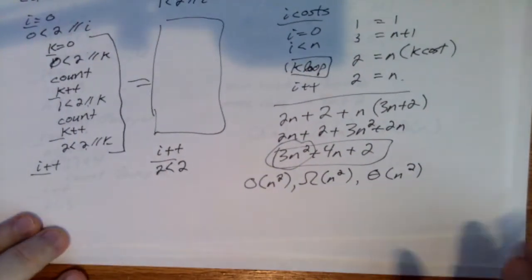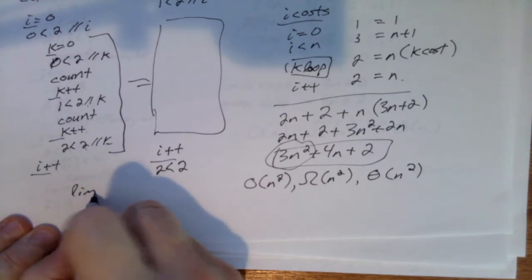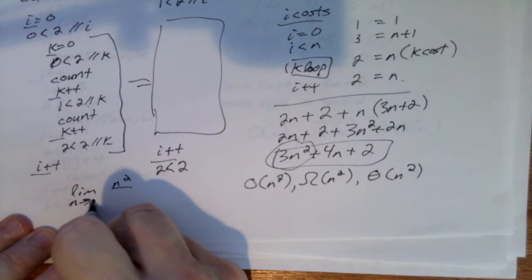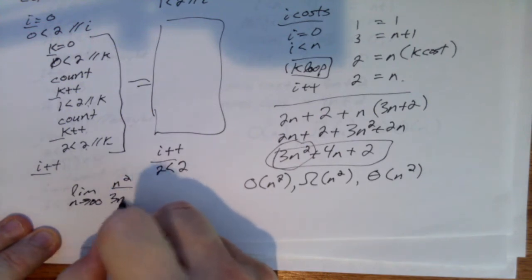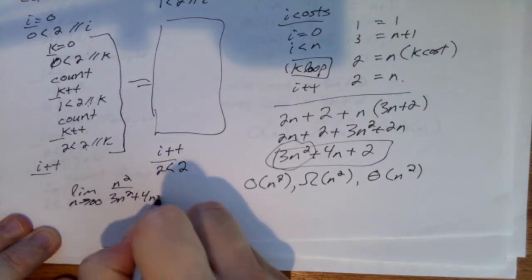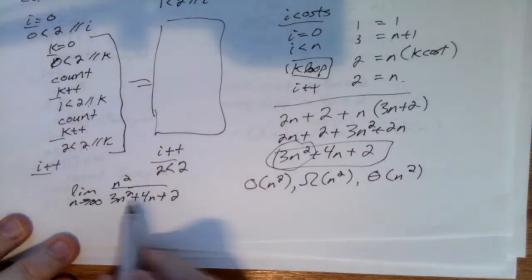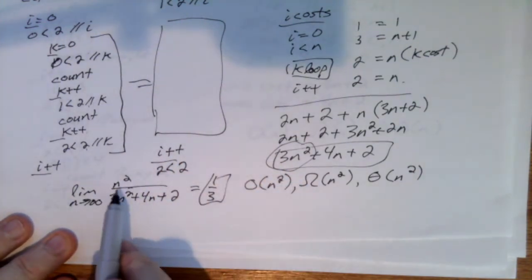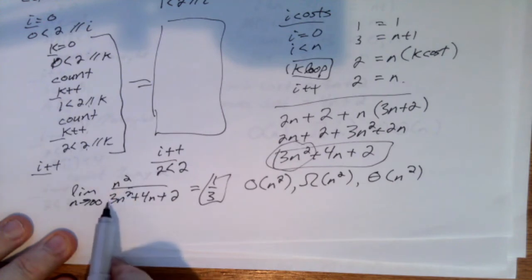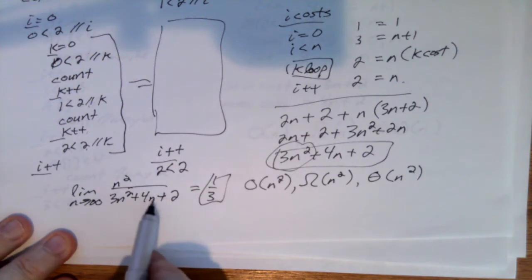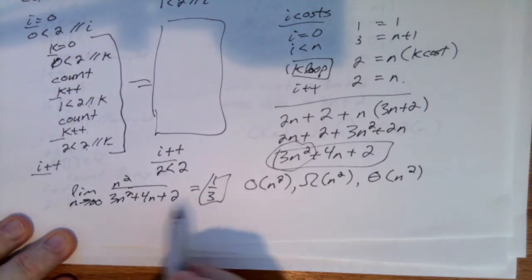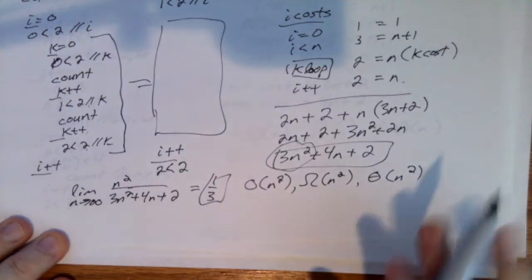Is that right for this? Well, let's look at my limits again. Limit of n squared, as n approaches infinity, of 3n squared plus 4n plus 2. And if you work all this out, you'll see this is 1/3, right? Because we divide the top part by n squared, the denominator by n squared would give me 1 here, give me a 3 here, plus terms that are being divided by some multiple or some power of n. And you get this, so that is correct.